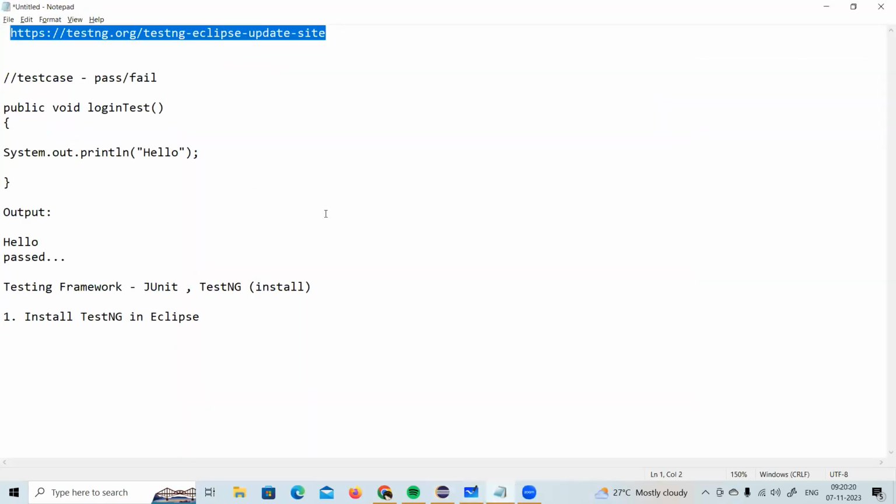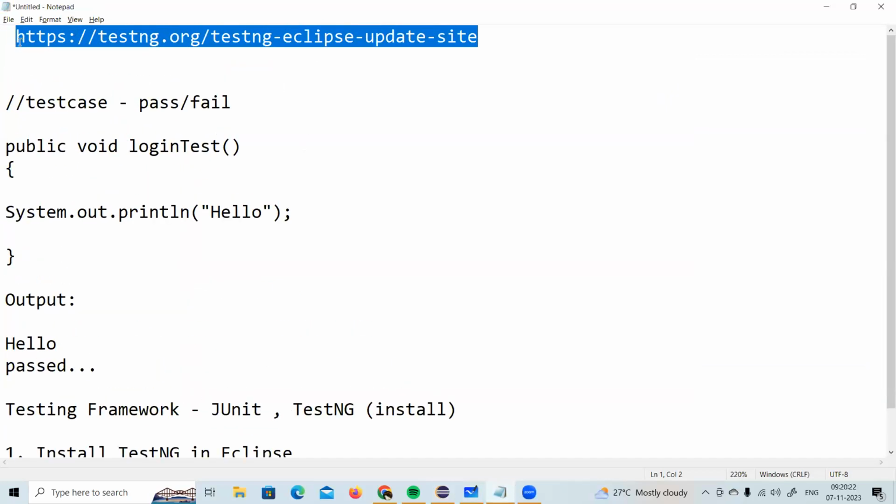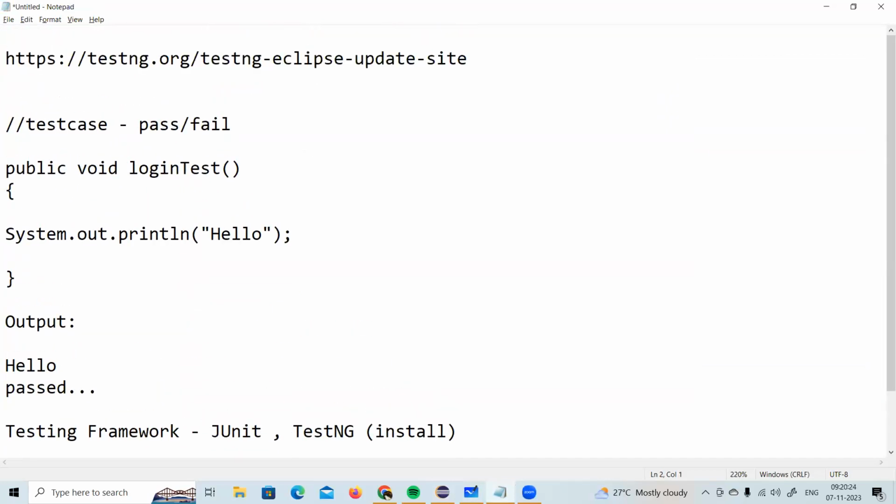Okay, so if you want, you can just make a note of it. https://testng.org hyphen testng hyphen eclipse hyphen update hyphen site.